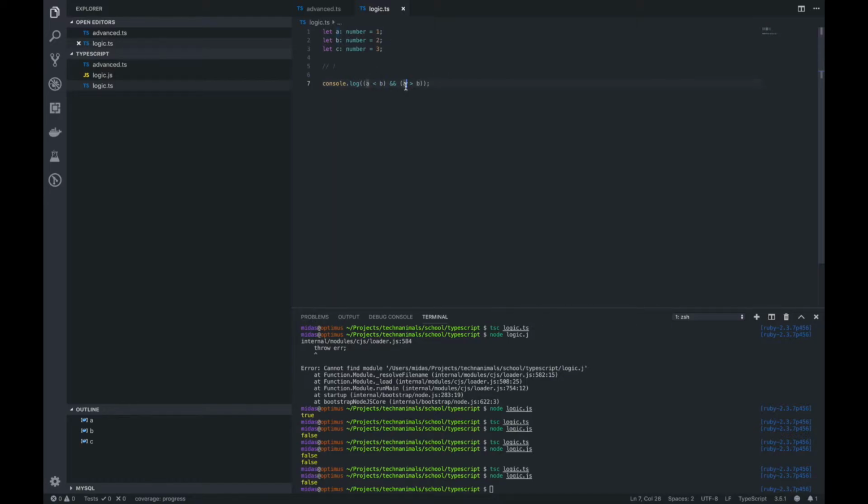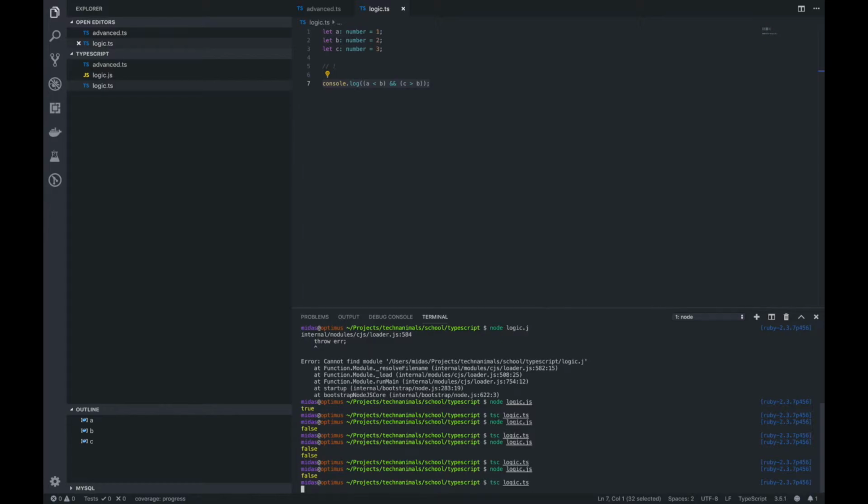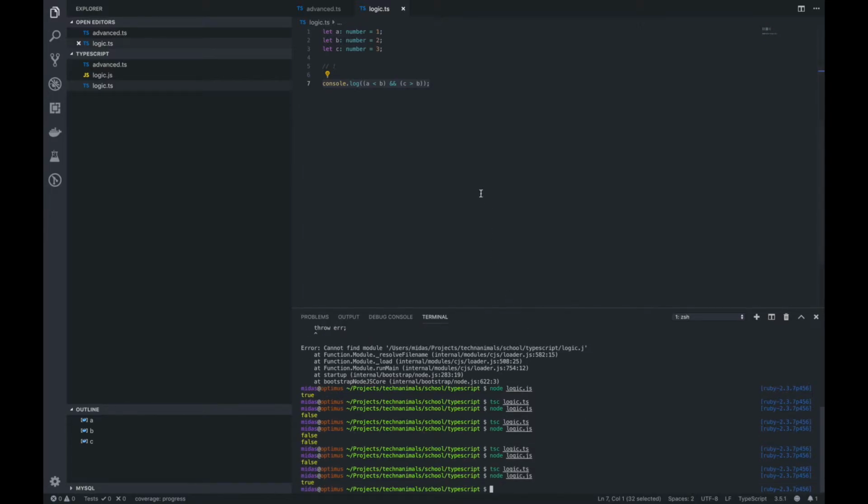And then we say is C greater than B, so is 3 greater than 2. So we expect the statement to be true. Let's compile that and run it again. So that is a true statement. That's what we have for our Boolean operators.